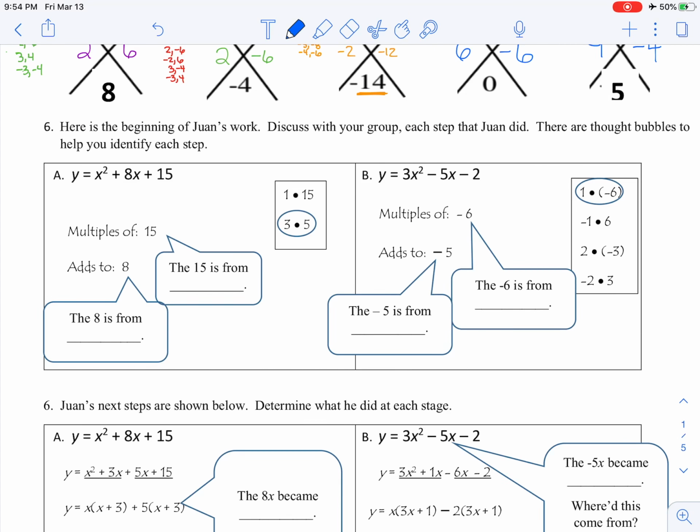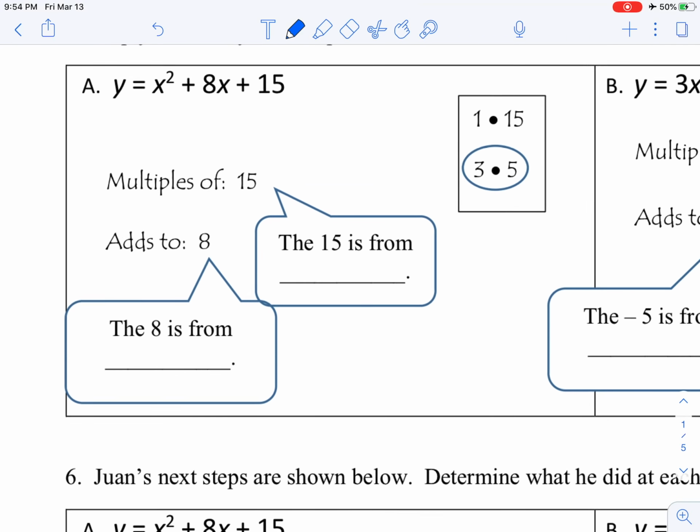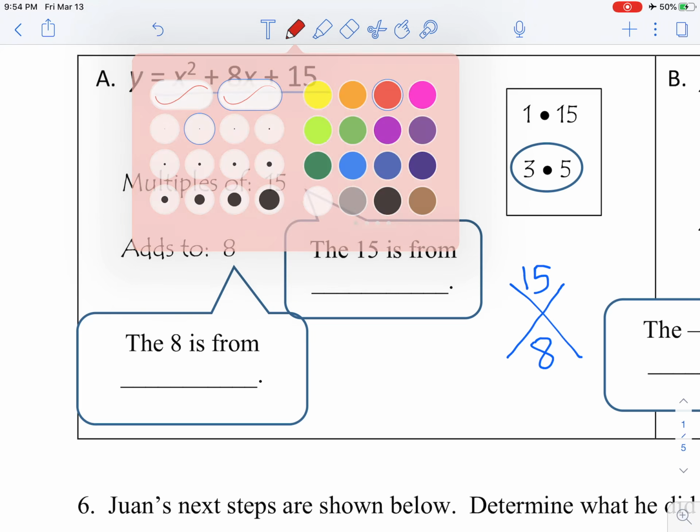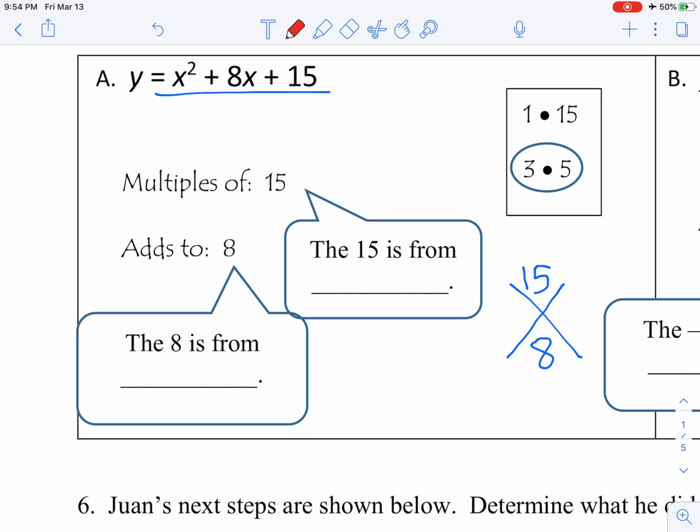So let's look at these. These are actually from your book. Now, how are we going to get the top part of that x? So if I was looking at this, I have 15 is going to go here, and 8 is going to go here. So how from this equation right here did I get my 15? Now you're going to make the mistake and you're just going to say, oh, the C value.